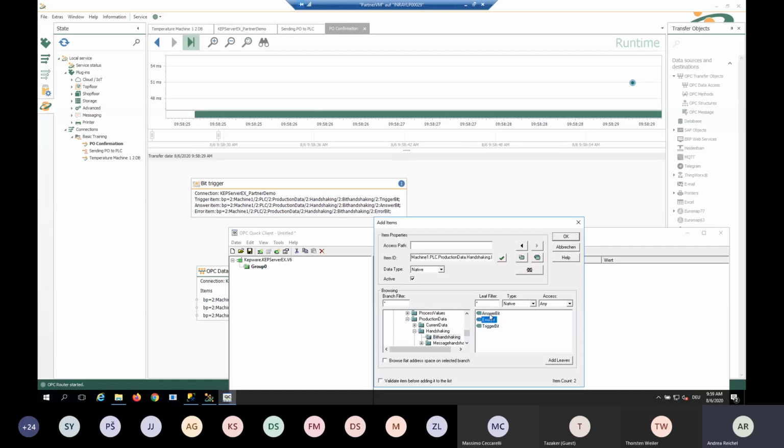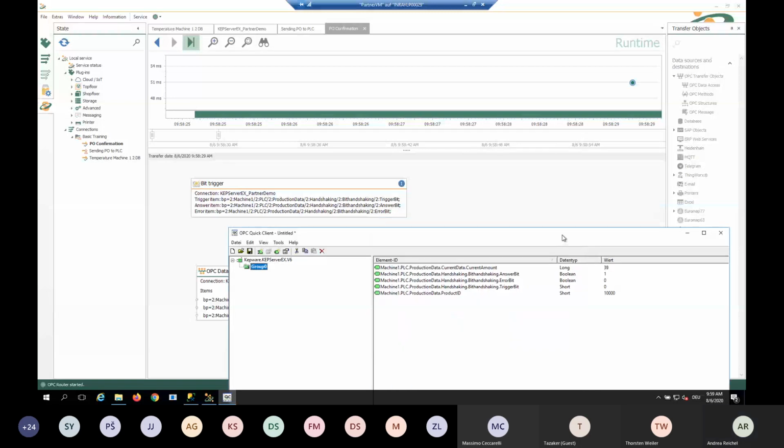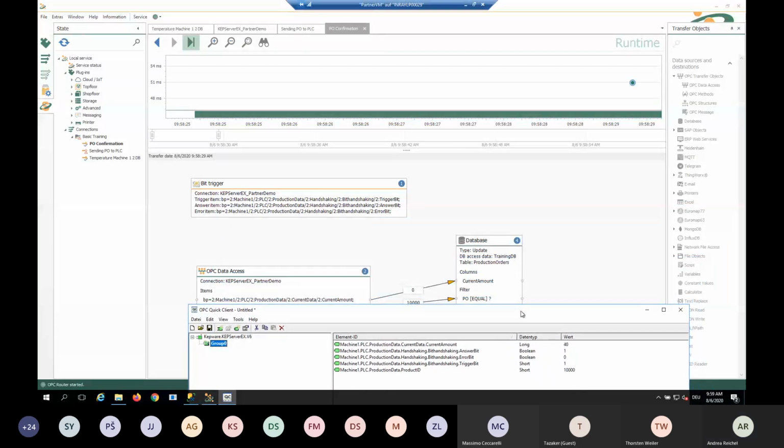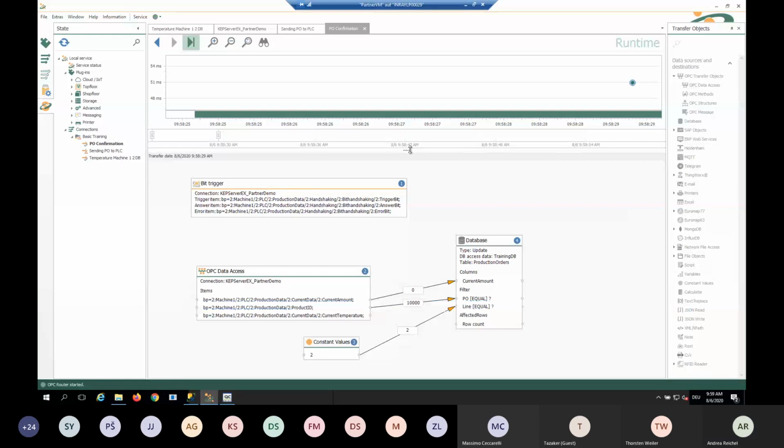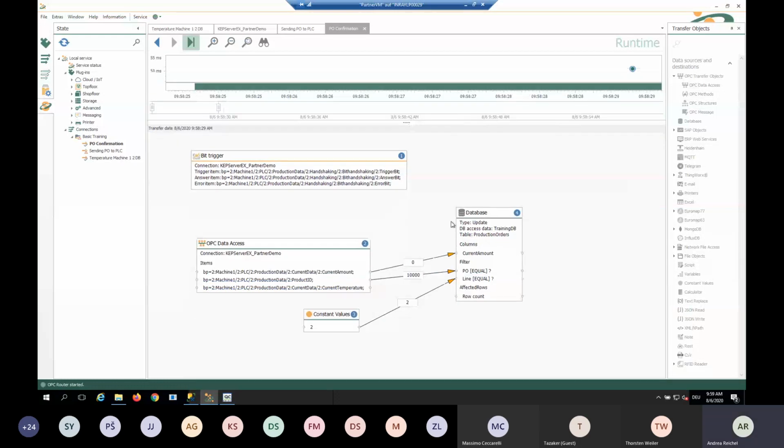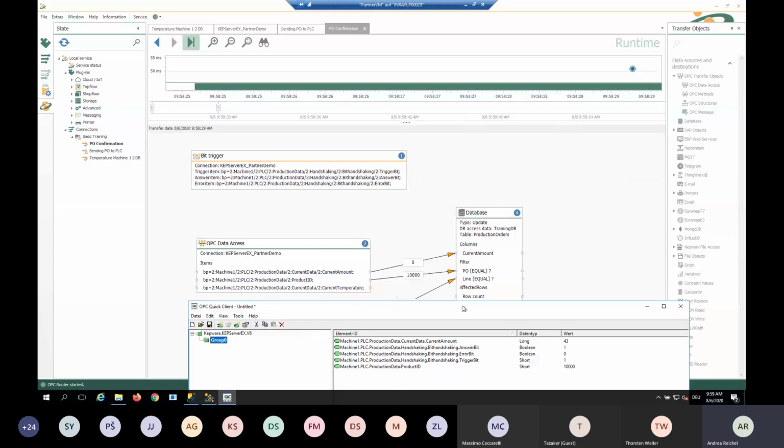We have the trigger bit, error bit, and answer bit, and we have the product ID, and under current data we have the current amount. I will narrow it a bit so we can see both.